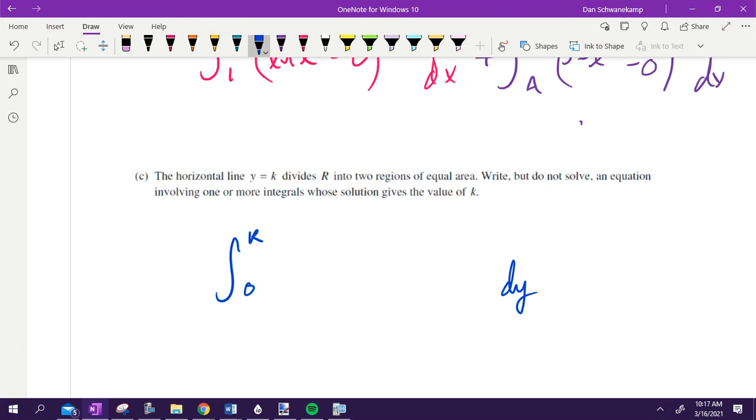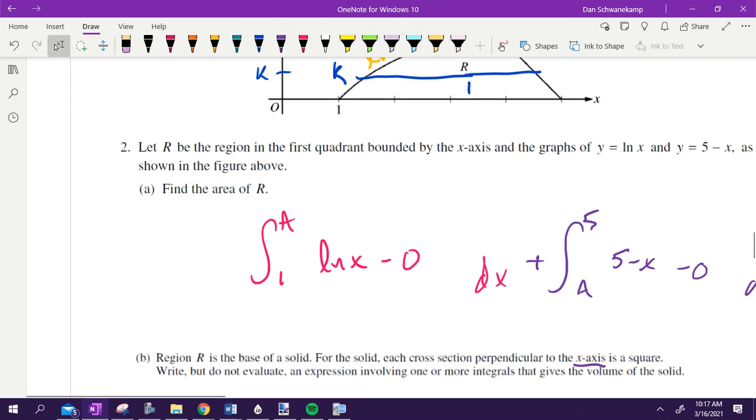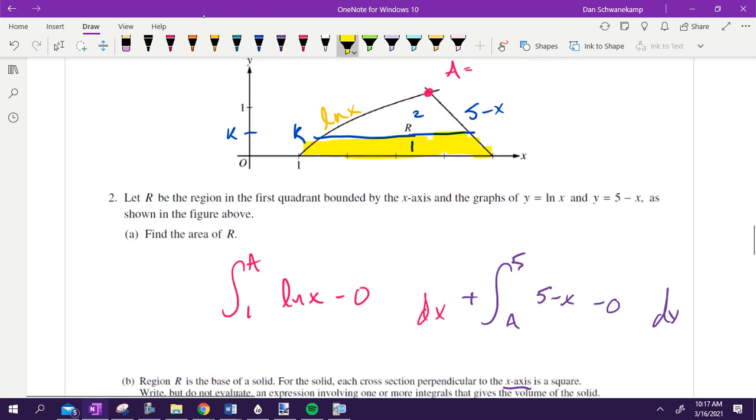0. I'm going to write an integral that is going to tell me the area of the bottom of this thing. So I'm going to find the area of the bottom of this shape right here. So from 0 to k, it's dy, so I have to go right to left. And now I have to write it in terms of y. So if I'm going right to left, 5 minus x equals y. Oh, it's going to be 5 minus y equals x when I solve it.